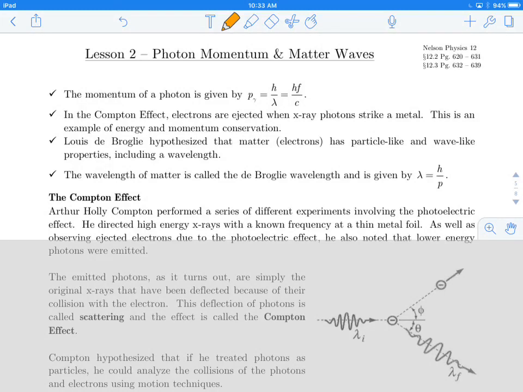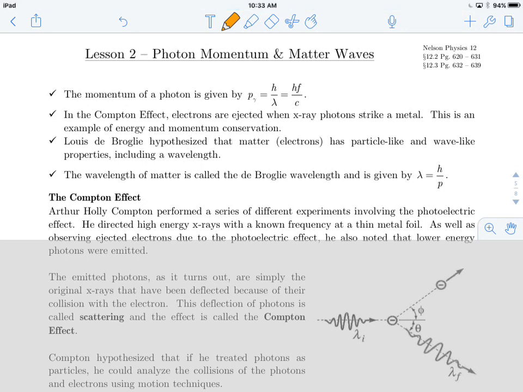Okay, so here we are, lesson 2 in our brief unit on quantum mechanics. Today, we're talking a little bit more about some of the background. In the last lesson we looked at the photoelectric effect, and Planck's contribution and his quantum idea. Today, we're looking at the contributions of another two scientists, Arthur Compton and Louis de Broglie, and we're going to take a look at what they've done. This is going to wrap up the historical things that we're going to look at because this really sets the foundation.